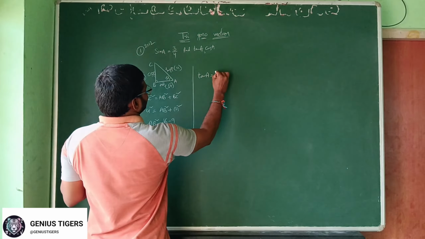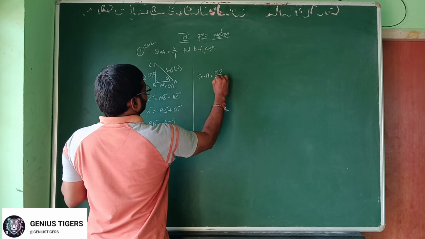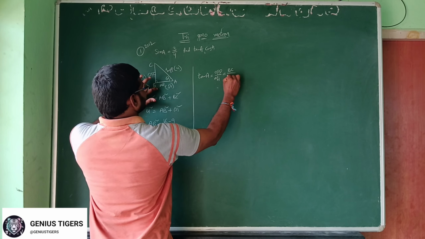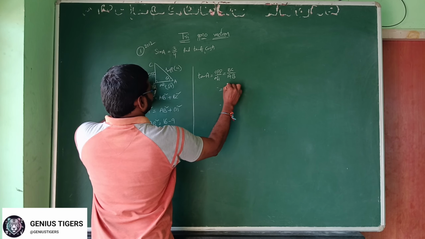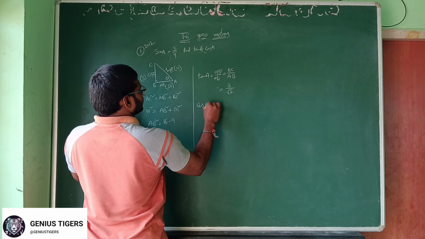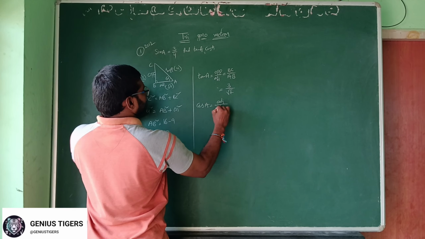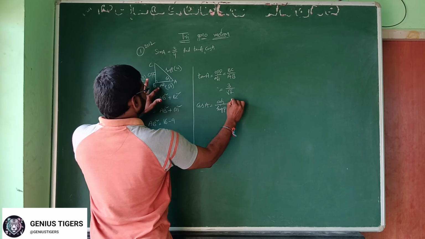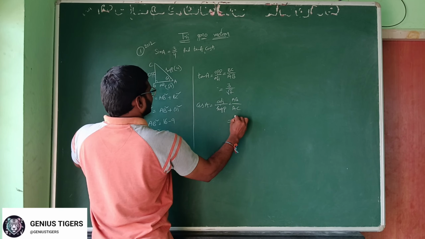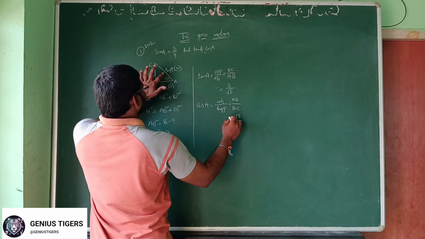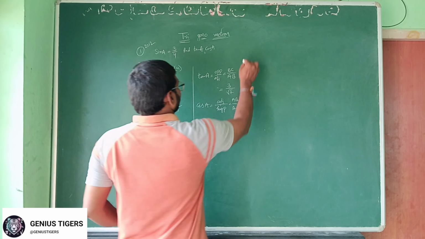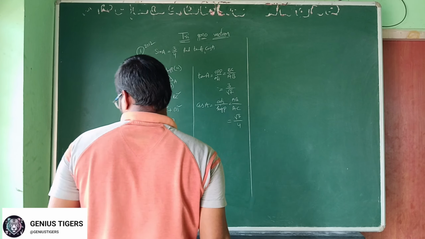Now, for example, tan A is equal to opposite side by adjacent side. Opposite means what, Nana? BC. By adjacent means AB. See, BC means 3, by adjacent means root 7. Next, cos A. Cos A means adjacent side by hypotenuse. Adjacent side means what, Nana? AB. Hypotenuse means AC. Now AB means root 7 by AC. AC is 4. These are one more of the important sums.